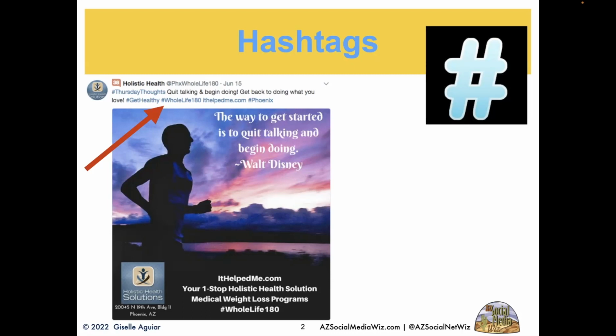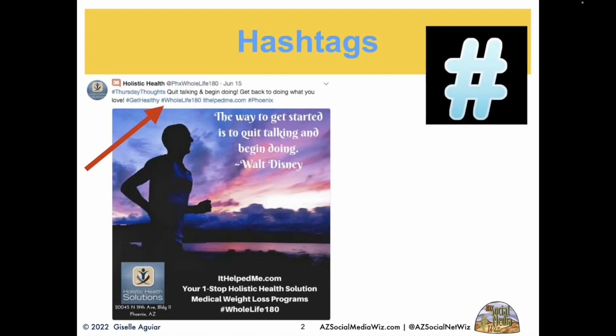And notice, too, that I capitalized the first letter of each word. Now, hashtags are not case sensitive, but it's easier for the human to read this way. And you'll notice as you search for hashtags in the various networks, they're all in lowercase. And so you've got to stare at it for a few minutes so you can actually see what the hashtag says because it's all lowercase. So that's why I like capitalizing the first letter in each word.